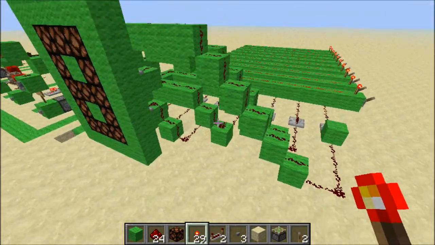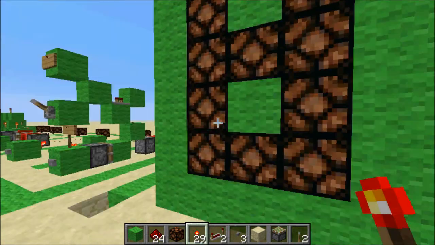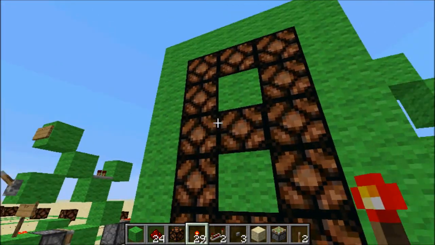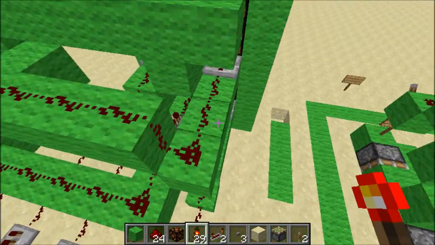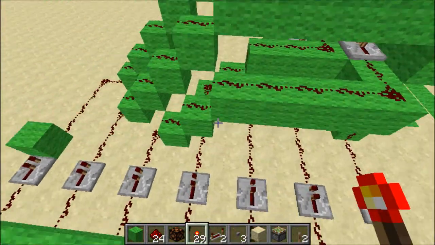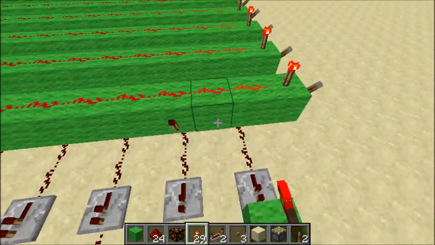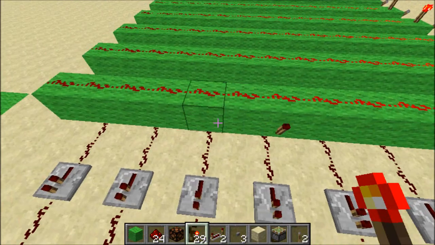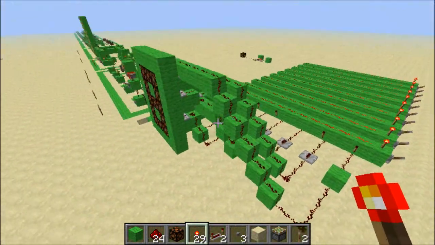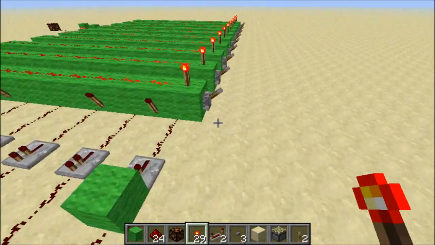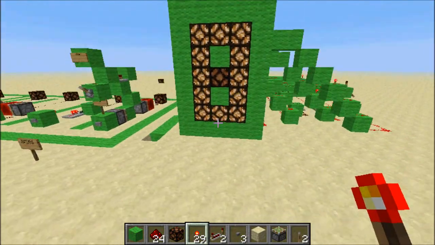I'm going to do the first ones with you and then just speed it all up. So for a 0 we want everything but not the centerpiece. So let's check which one is the centerpiece, and I know it's a mess. So it's this one. We want to power everything except this one. So let's do these ones and all of these. As you can see, it's off, but when we select it, the torches turn on, and indeed we have a 0.